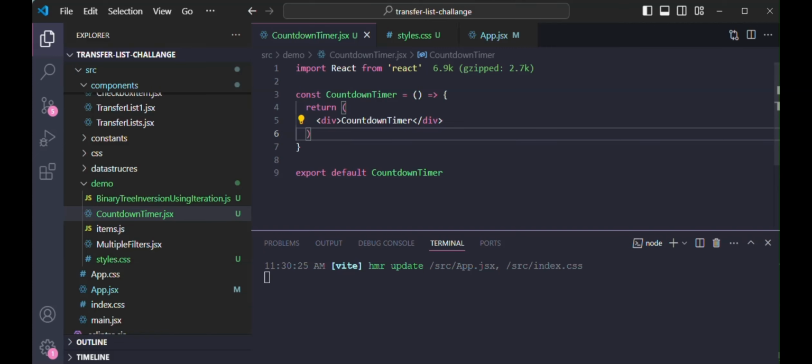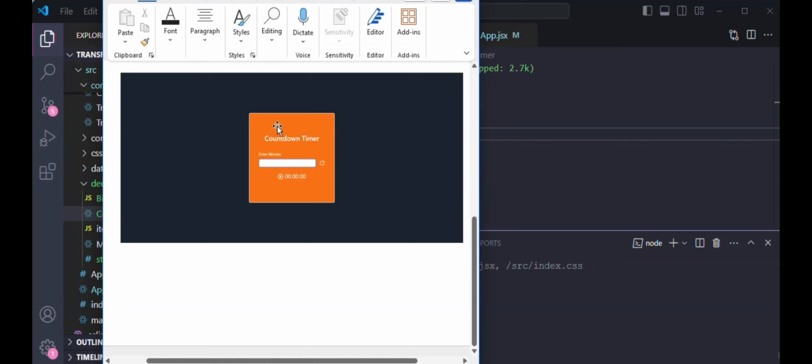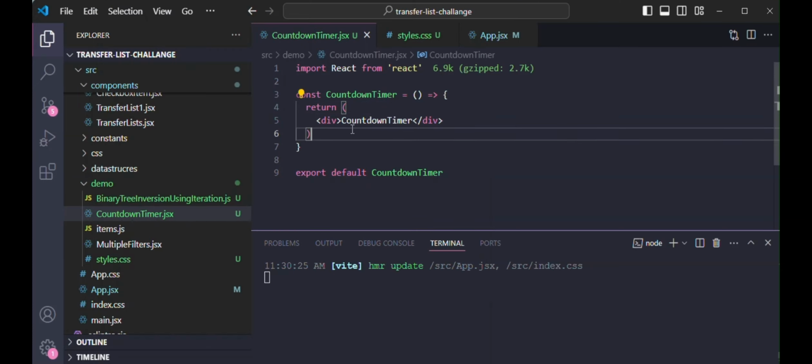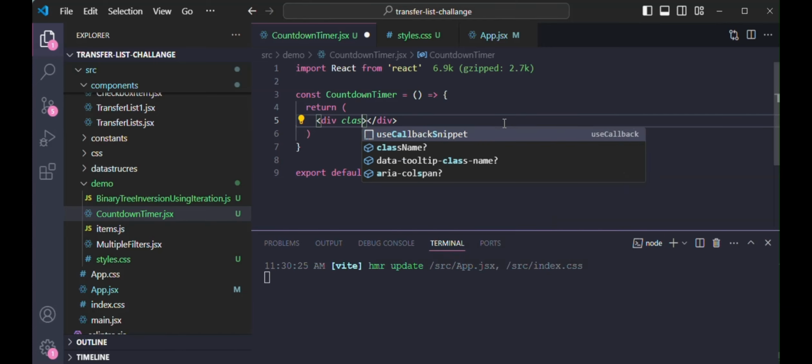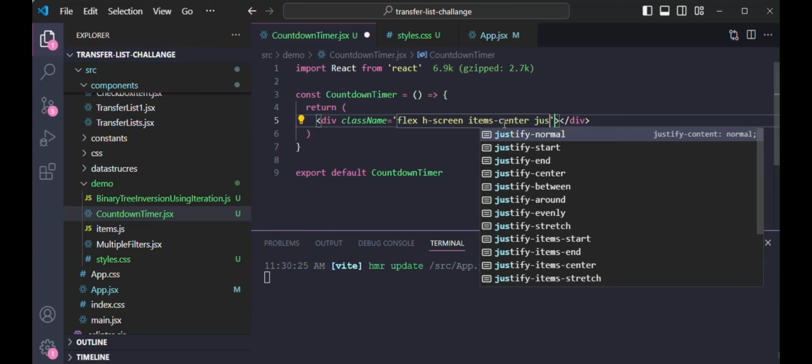So now our design should look like below. At the end of the day, our solution should look like this. Let's start designing the UI first, and then we'll go with the logic for each functionality. Okay. Div. Let me have a class. For styling, I'm using Tailwind CSS. Okay, I want to place items at the center on the y-axis, and then also center on the x-axis.